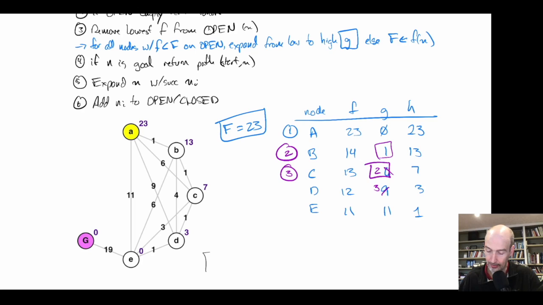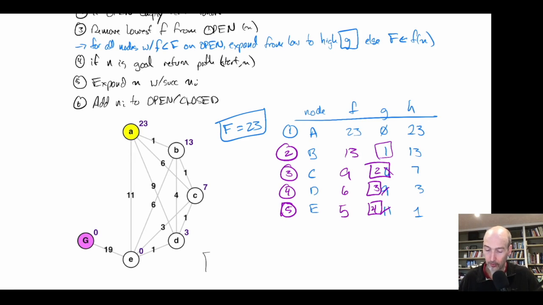I'm going to expand D with cost 3, and then I'm going to update the cost of E to have a cost of 4 here. And the next node I'll expand is E. I should update the F costs here. I started out here, this is still going to be 13, but this is going to be 9, this is going to be 6, and this is going to be 5.